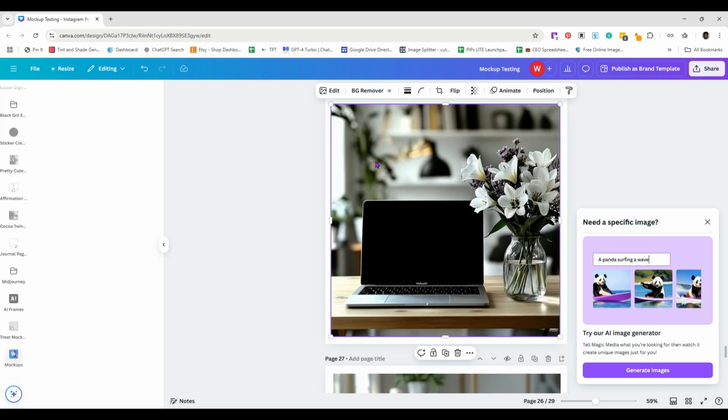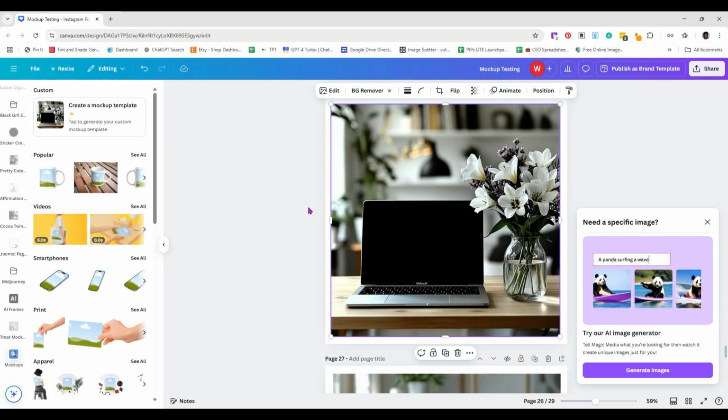And so when I click on the mockups, it's going to take a minute and it will populate here in a few seconds. Okay.